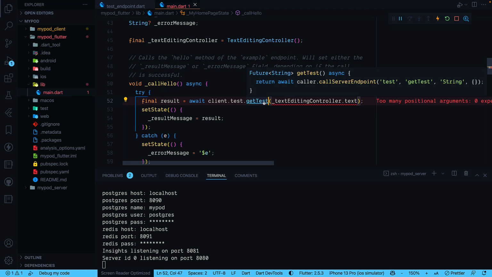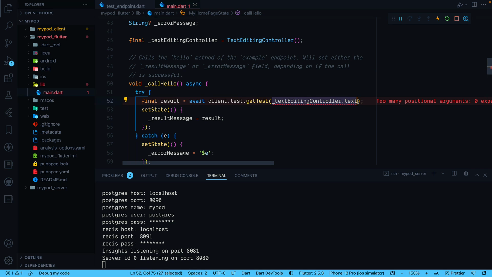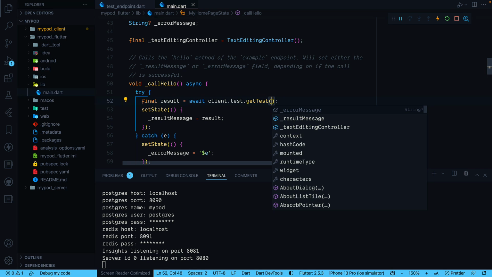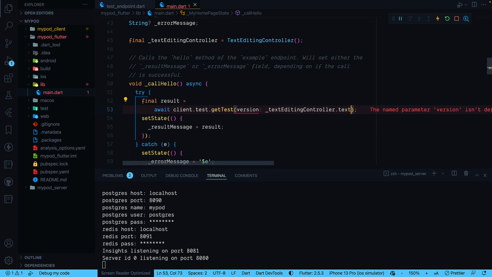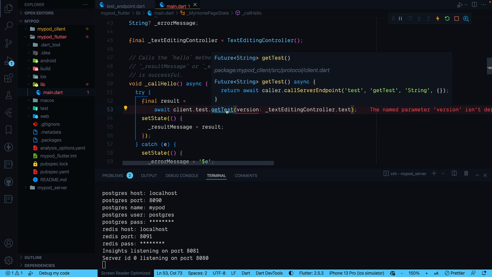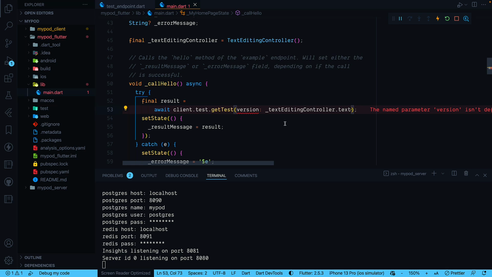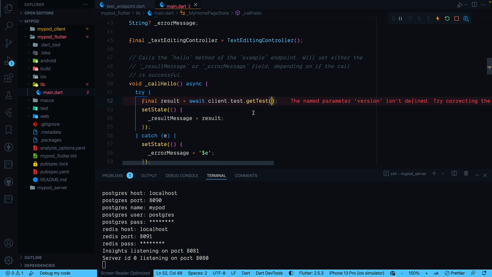Inside that I can pass, for example, a version, but I don't think it supports that directly. So let's remove this part and see if it displays something. That's a problem: you cannot have optional parameters as of now, I guess. So now let's see if this works.